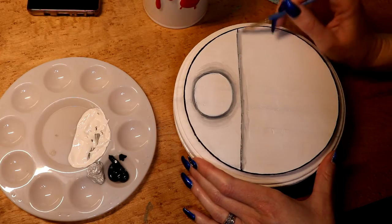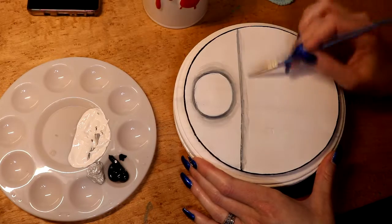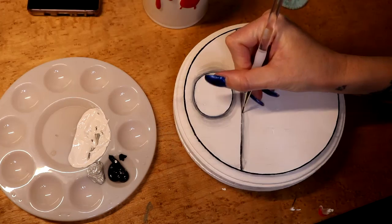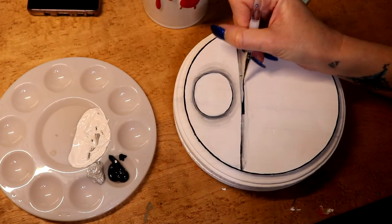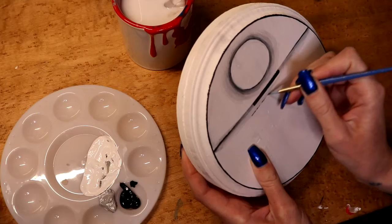But anyways, and again I'm dipping in between the black and the white, and then also mixing a little bit of them together to make it gray, and kind of just shadowing and shading. And like I said, in the middle of each of them, I'm adding a black rectangle, small one. It almost is like a vent, maybe. I'm not really sure what his mechanism is. I'm just kind of looking at a reference photo and going with it. And like I said, there are 5 of them, so repeating the whole process.